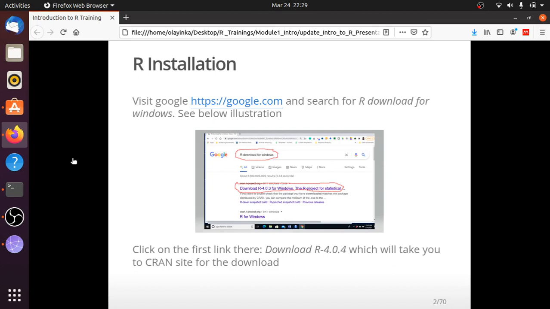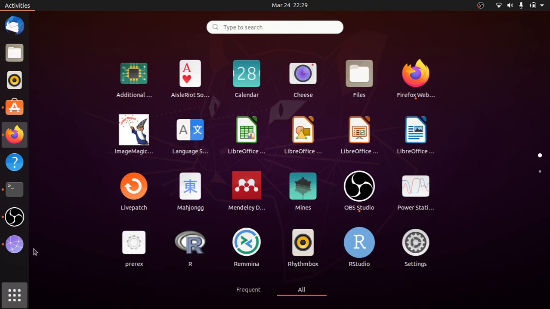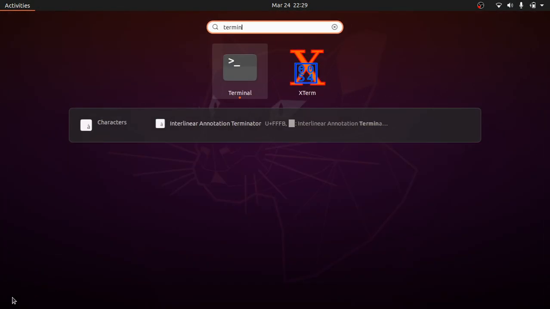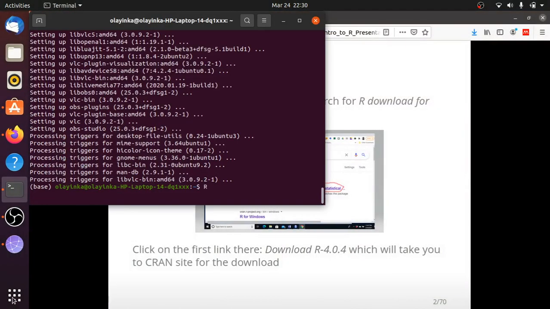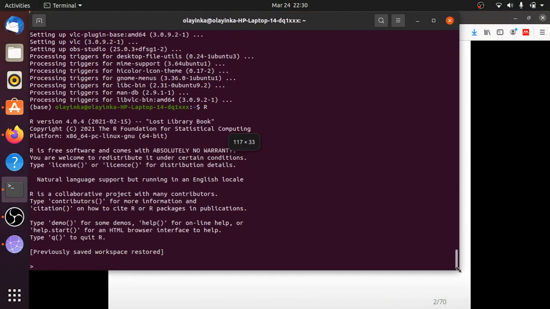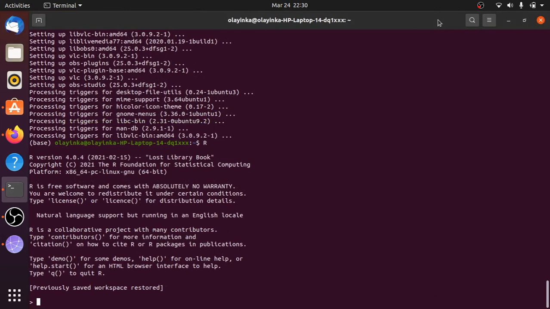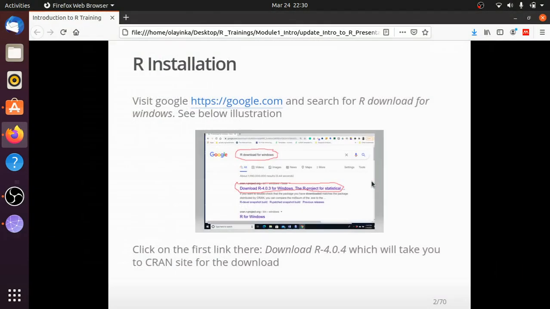Now, before now, I've given us some guidelines on how to install R and RStudio. The console of R in itself is not too user friendly. That is the reason why RStudio is important for us. This is what you see in the R console. As you can see, there is nothing to click here. There is no icon to click. Everything is about commands. You just type and give the computer instructions, and that may not be too okay for people like us who are biologists. That's the reason we have what we call integrated development environments, IDE, of which RStudio is an IDE for R itself.